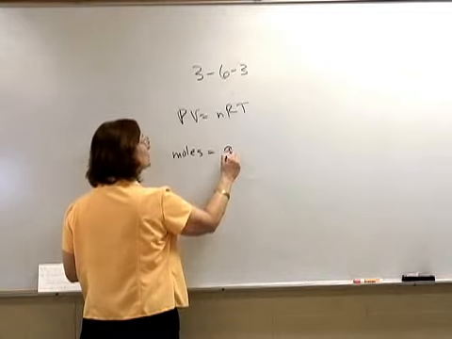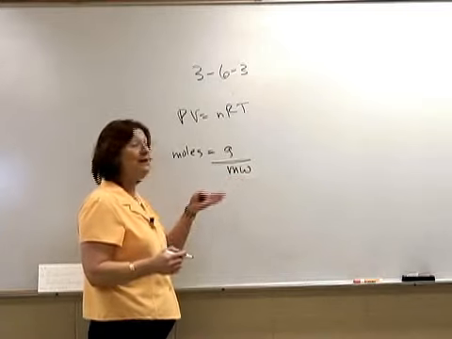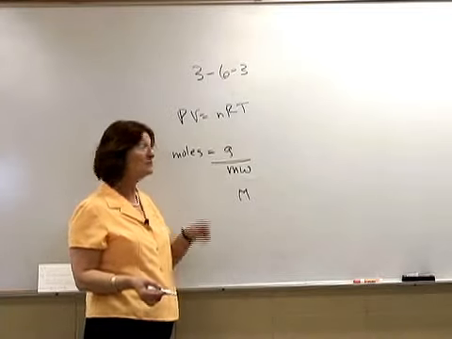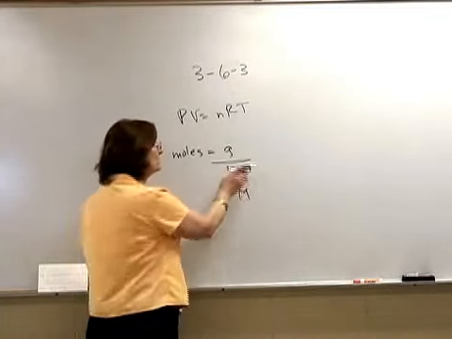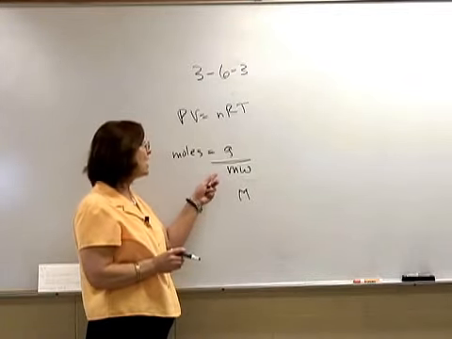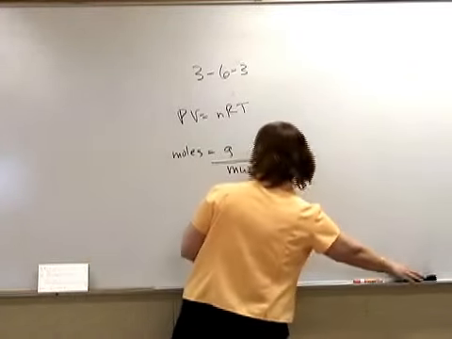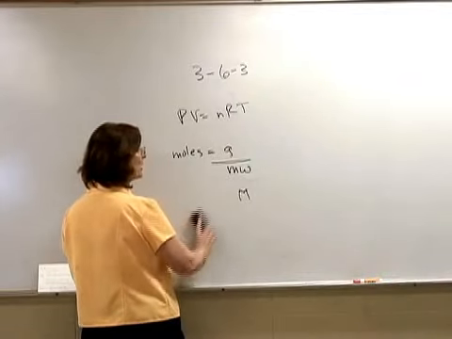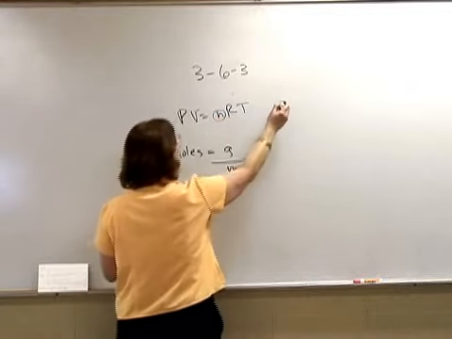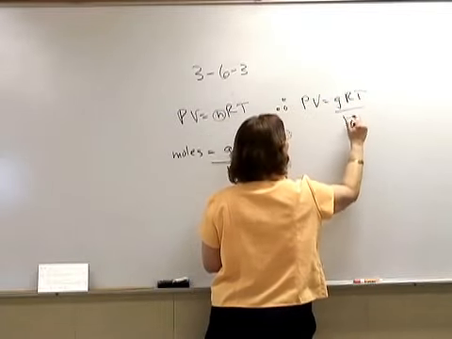Well, moles is equal to the number of grams over molecular weight. I use MW for molecular weight, and oftentimes in some textbooks you'll just see a capital M. We have so many capital M's in chemistry and math that I like to use the MW together to represent molecular weight. That's very helpful, I find, when I'm rearranging the equation, which is exactly what I'm going to do here. If I know that moles is equal to grams over molecular weight, I'm going to put that into this value for n. And therefore, we will have PV equals gRT over molecular weight.